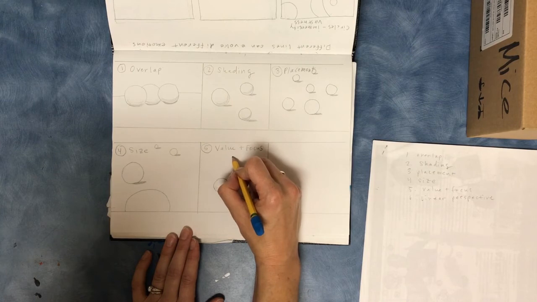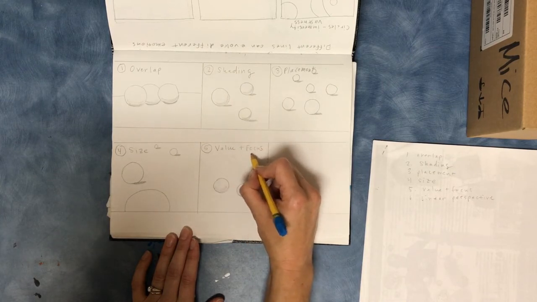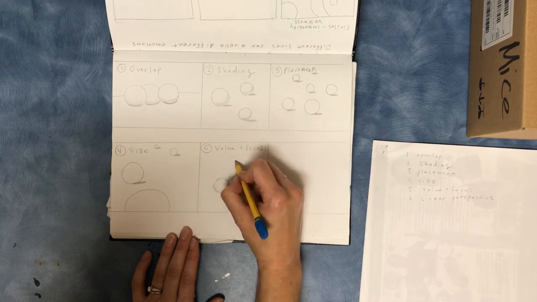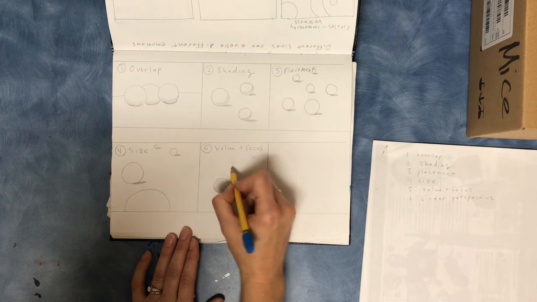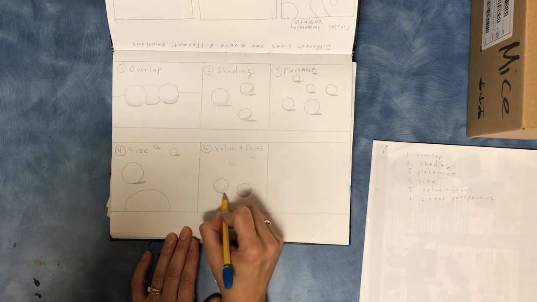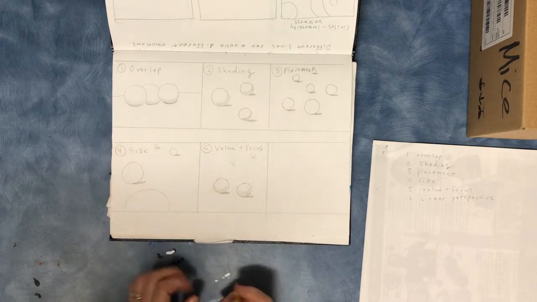So the shapes in the background are going to be light and have less value. See how they're lighter? And then these shapes are closer to us, so they have a little bit darker values.